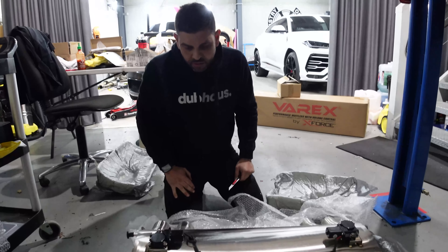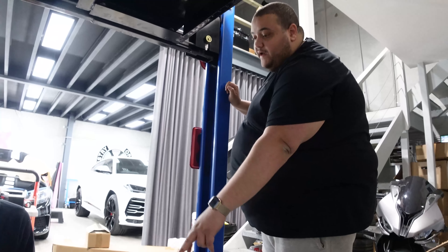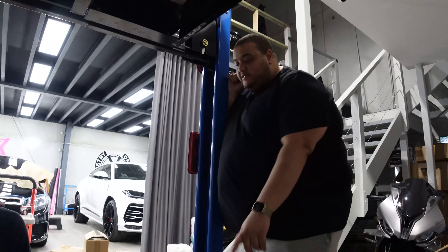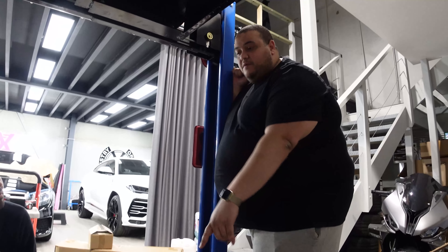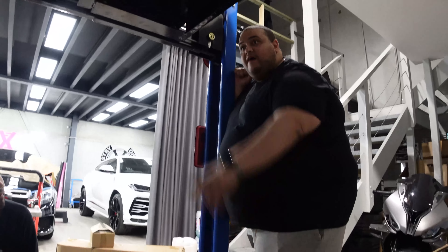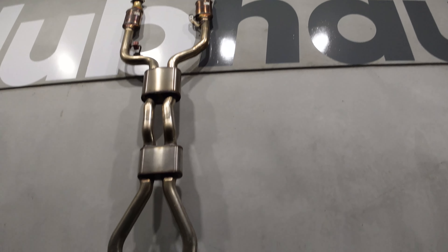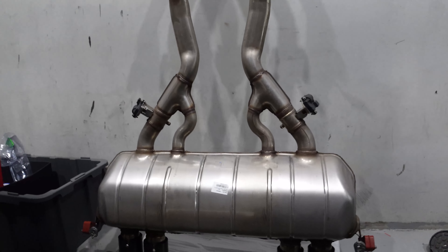So Mo's going to tell us something interesting about X-Force and the actual thought that goes into the system. So these are traditionally the motors we use — Varex motors or Varex valves. Just a little bit about Varex technology: it's a patented design. X-Force is the only company that can integrate a valve inside a muffler, which is what makes these so special. If you look at the G80 M3 system, you see that the valves are outside the muffler, that's why they have to do four pipes going inside — two primary, which are the loud ones.